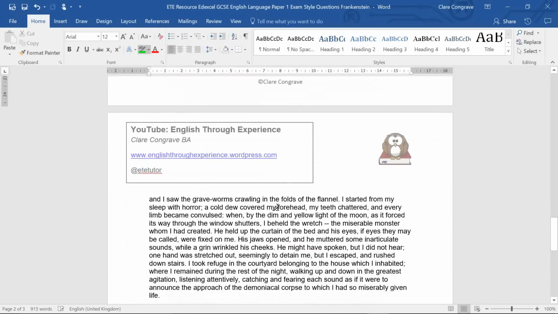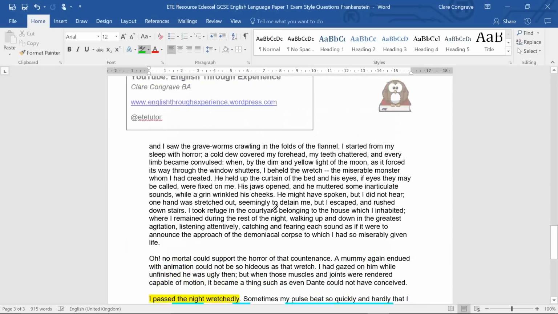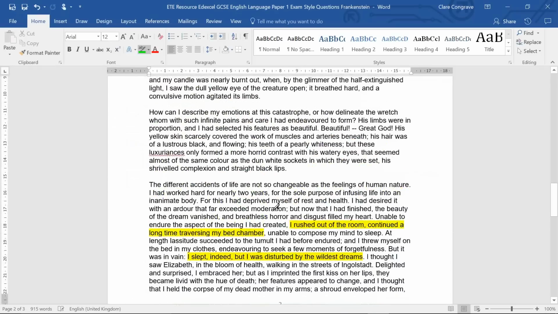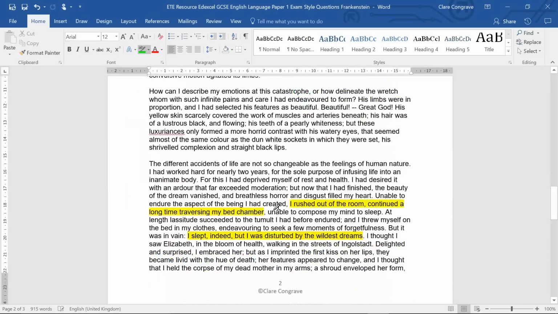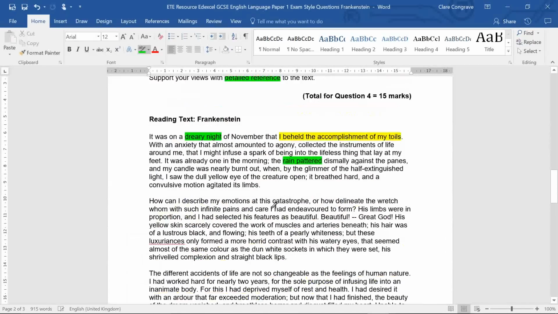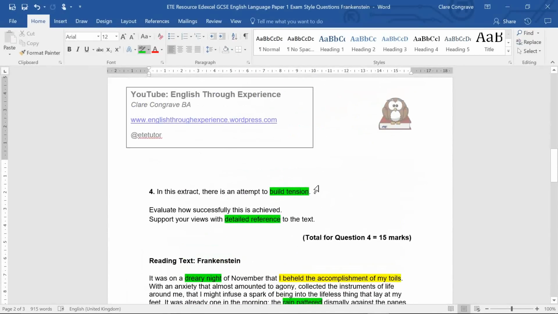If it's a question about tension, one of the first things is that you want to try and be able to cover the whole of the text. The text they've picked for you is going to have tension, either rise and rise and rise till the end, or you're going to see the tension rise and then drop. Or it might start off extremely tense and then become more relaxed as the piece goes on.